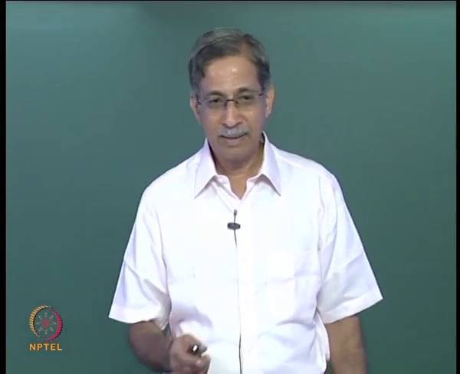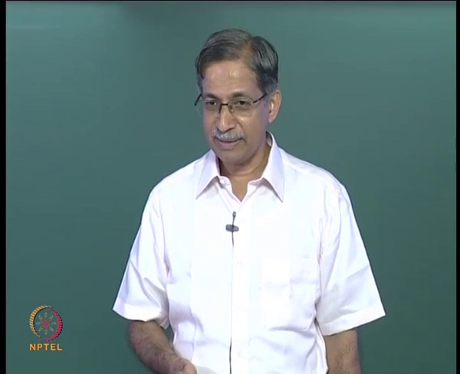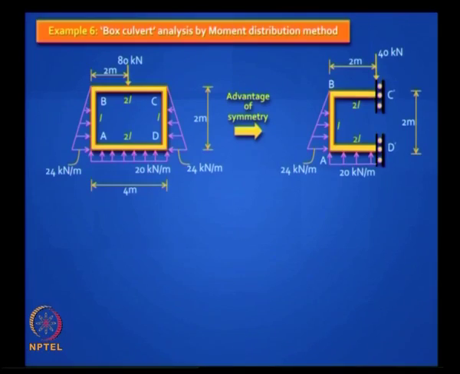It is self-equilibrating, and you need to analyze this, and you can do it beautifully by either moment distribution or slope deflection method. But there is a symmetry here, isn't it? So why do not we take advantage of that? And when you do that, it will look like that. Divide that load 18 by 2, you get 40, right. Now what is the degree of indeterminacy here? 2, theta A and theta B.